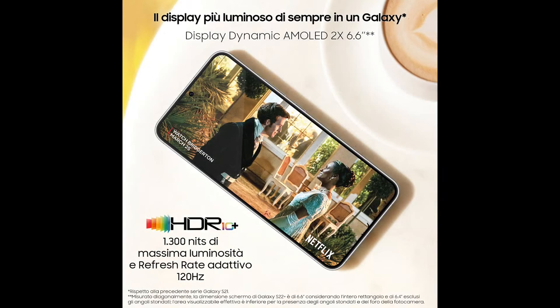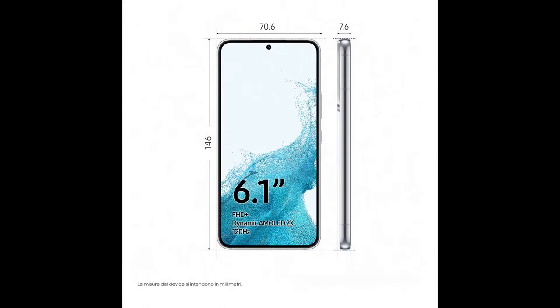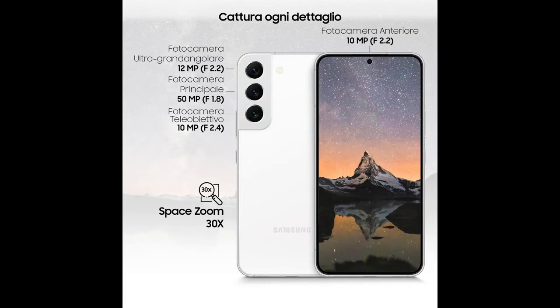I'm going to just jump ahead to the S22 as well. The S22 is supposed to basically have the same specs completely, except for the size, of course. It'd be slightly smaller, I believe a 6.1-inch screen. Same camera systems. The display would have the same max brightness. The one thing it doesn't have that the Plus does, other than screen size and probably a battery change, is that it maxes out at 25 watts when it comes to charging. The other two max out at 45.